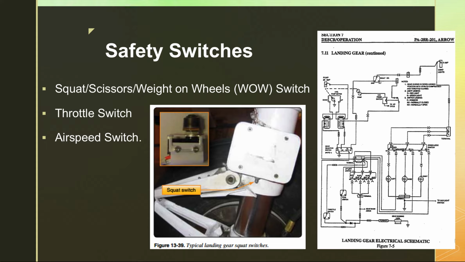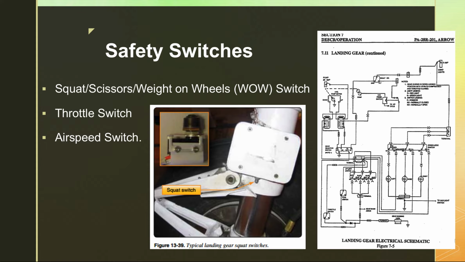And then a couple of the ways. We talked about the throttle switch. So some aircraft, what you just heard on the horn on the video was the throttle was pulled back past usually around 15 inches of manifold pressure, and that causes the horn to go off unless the gear's down. So if you hear that horrible sound, it means that you're pulling a whole lot of power back, like you're coming into land and the gear's not down.